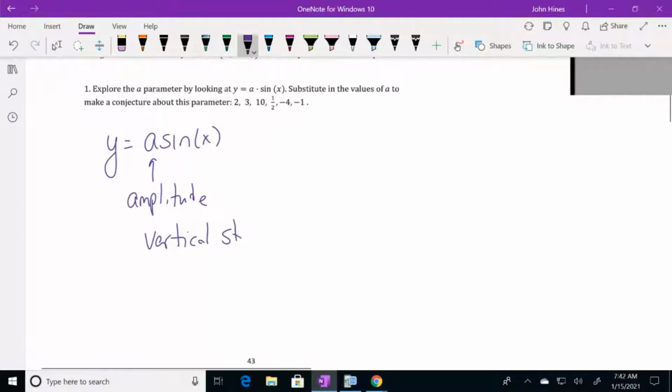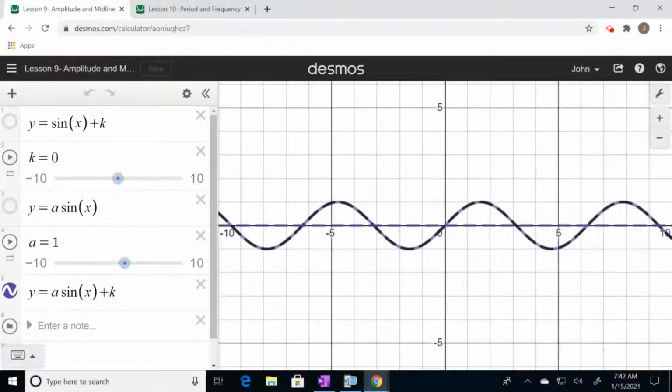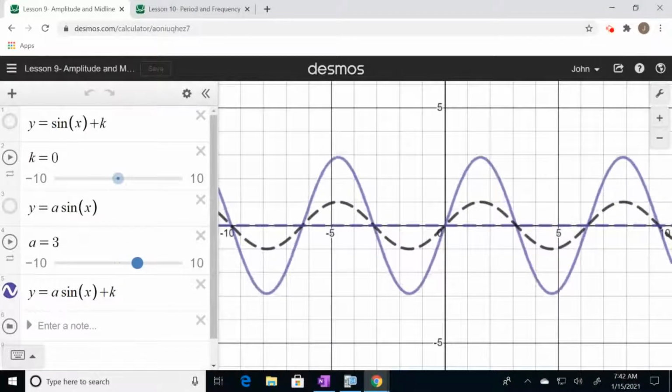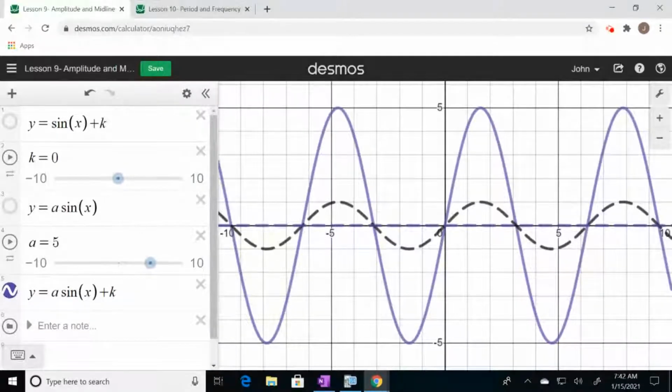Again, I'll show you here that the amplitude, if I change this a number, y equals a sine of x here, if I change that a number and make it larger, like, I don't know, 5, what that means, instead of going up 1, down 1, my peaks go up 5 and down 5. So what that amplitude does is it vertically stretches the function. It pulls those mountains and valleys and makes them taller.